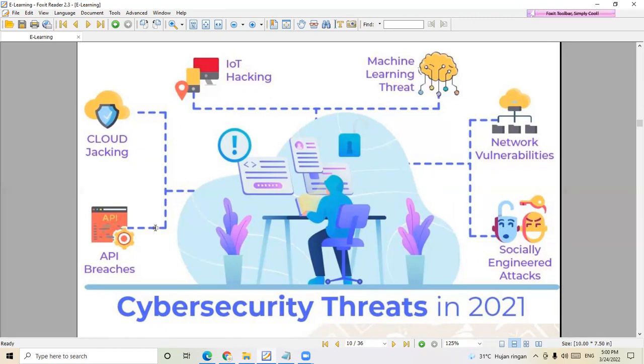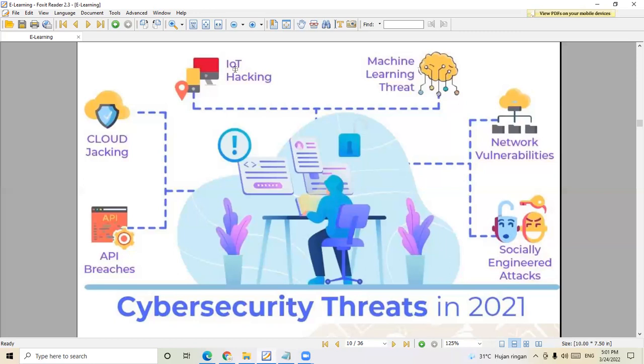For example, the credit card information that is valuable, or other sensitive information like your mother's maiden name, like nama ibu kandung. That's very important information, especially in Indonesia. If you are dealing with the bank, they usually ask about your mother's maiden name, nama ibu kandung. Then if the hackers get that information, they can easily hack your bank account, and that's very dangerous.